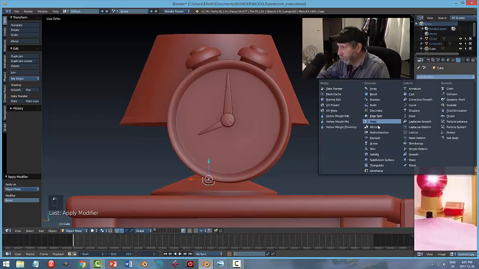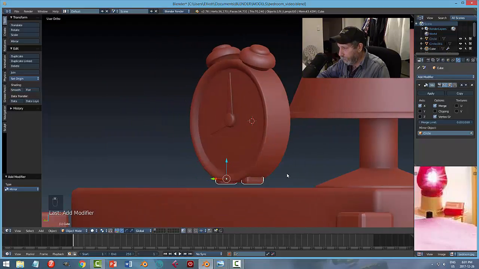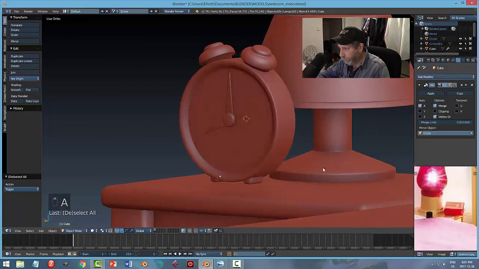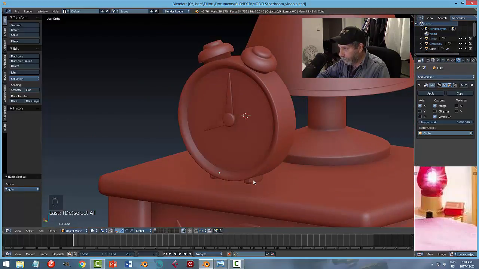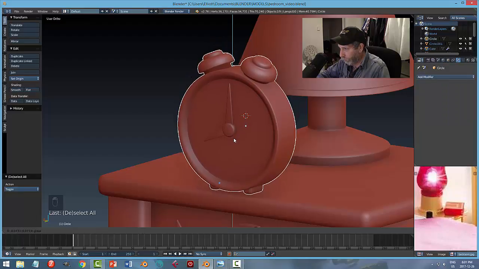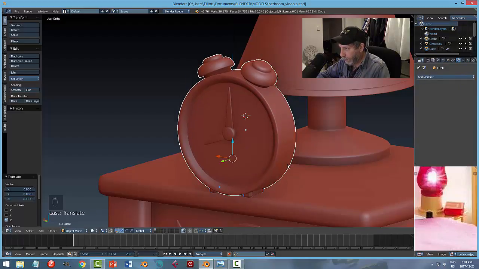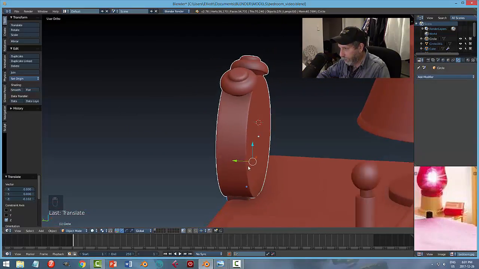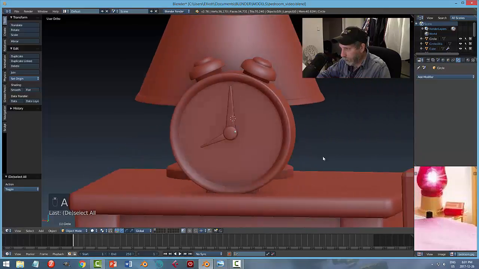Let's try mirroring it. What hits first? Feet. Feet hit first. Oh, geez, no, I'm not sure.